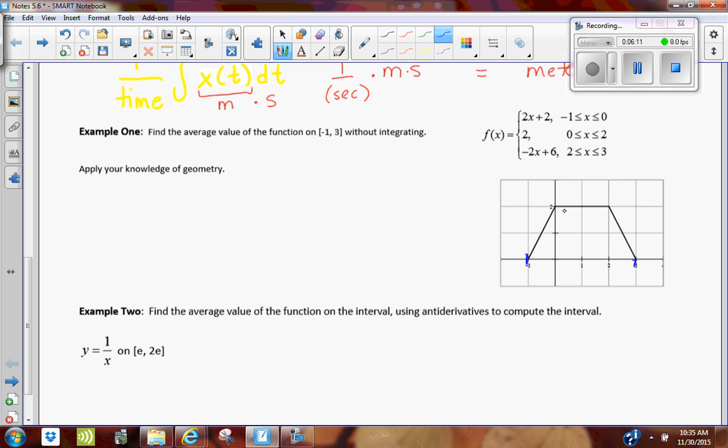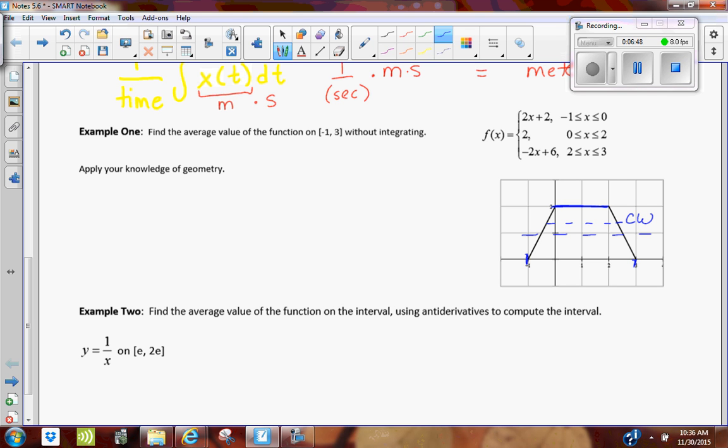Do you think it's right here at 2? Is the average value 2 the whole time? No. Would you think it's 1? 1.5? Why do you think it's above 1? There's more up and down. Okay. So where are you guessing, Christian? 1.5? So this is Christian's guess right there.